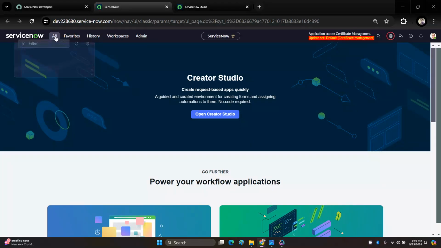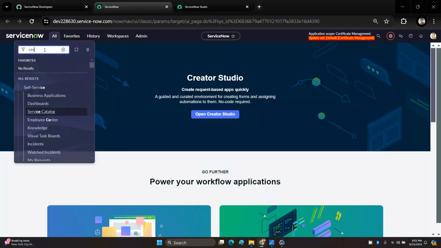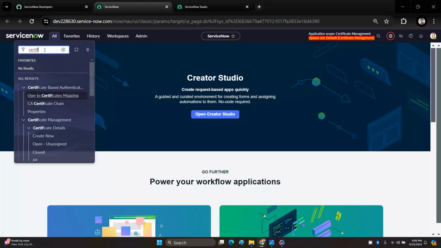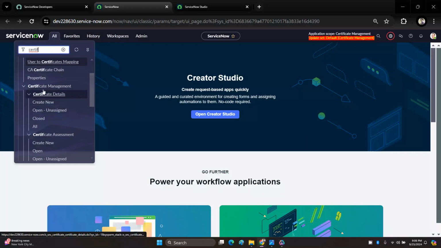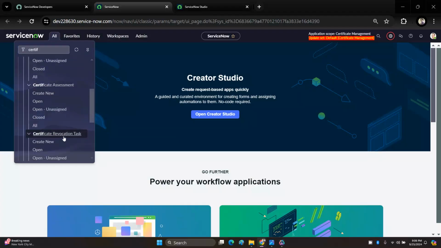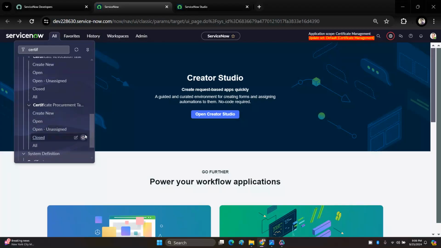If you want to see what application we have created, in the menu bar, if we could find that application, you could see this is the certificate management we have created. In that we have the modules called certificate details, assessment, revocation, and procurement.